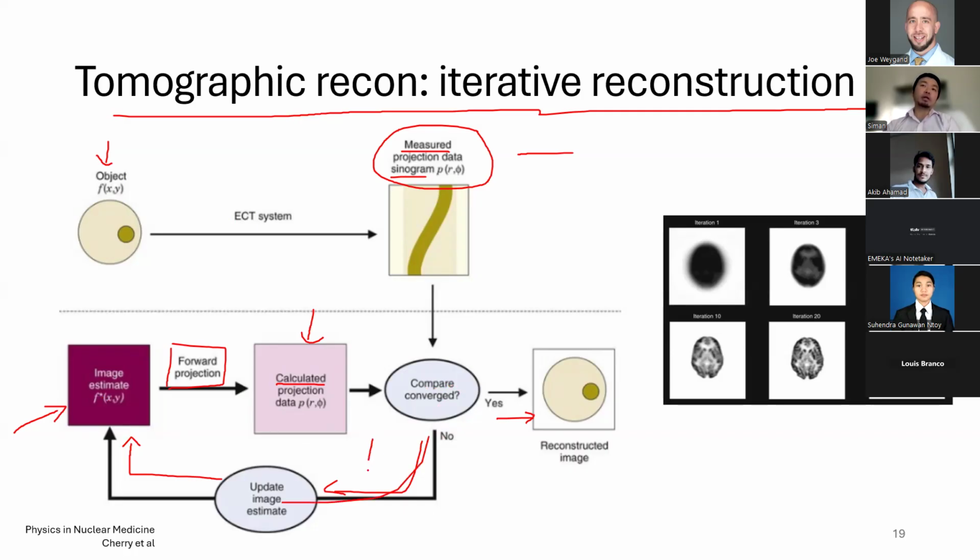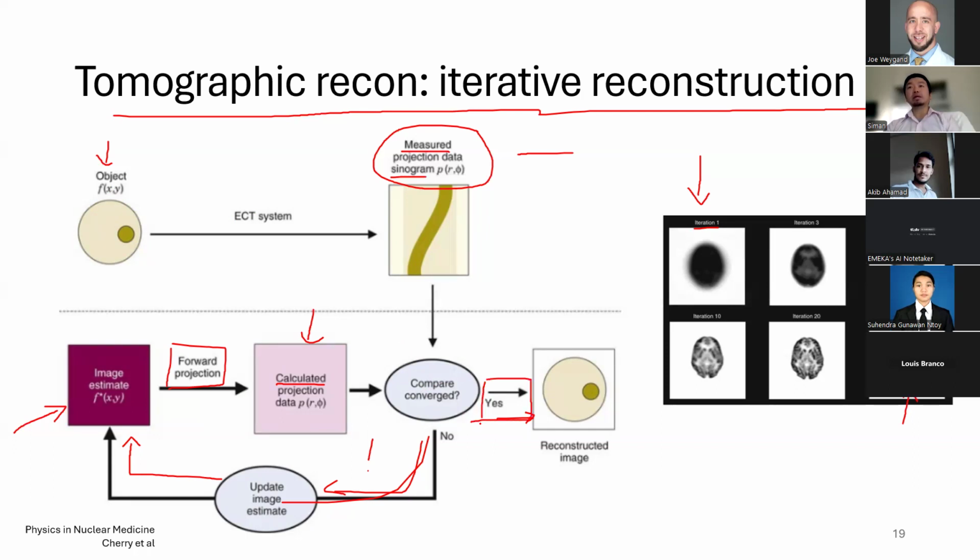And if you keep doing that, you get one iteration, two iterations, three iterations, and so on and so forth. And as shown on the right images here, you get iteration 1 till iteration 10. So the more you iterate, the image starts converging. So earlier, when I said compare the images, do they converge? Are they similar?